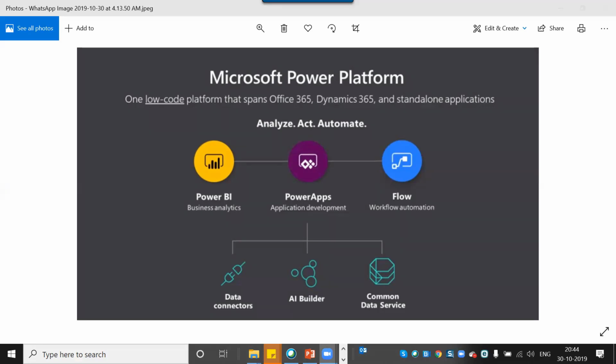Those entities are automatically populated in the CDS. And the best part is, if you change the data in Dynamics, it will be changed in the Power Apps, the CDS database, also.